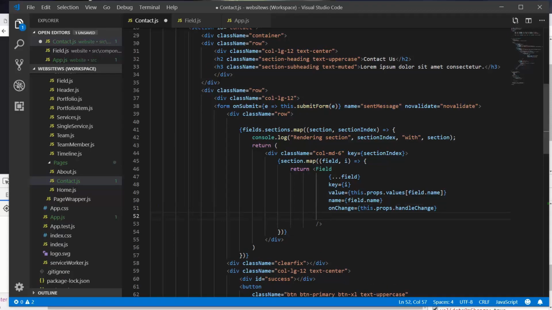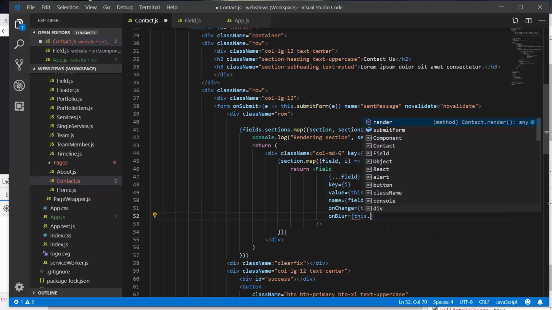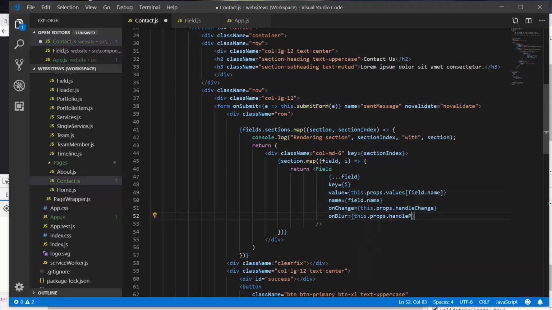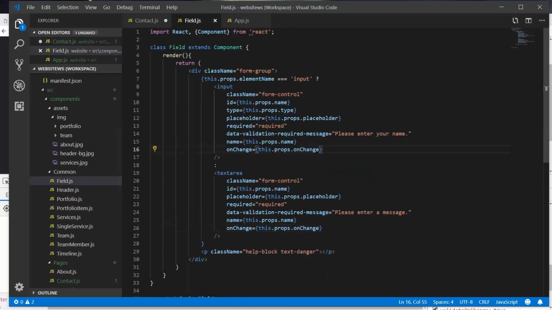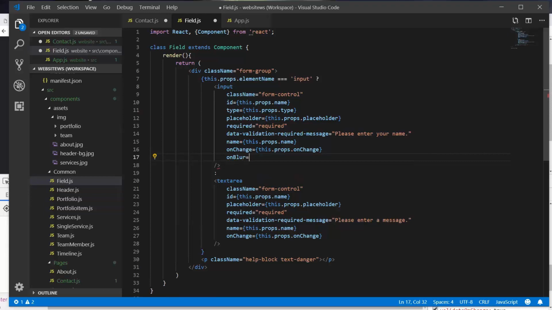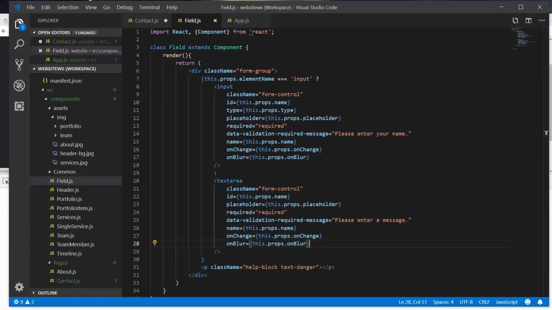So what we're going to say is onBlur this.props.handleBlur, and then in field we're going to say onBlur this.props.onBlur. Yes, that's what we named it. And we're going to copy this again to the textarea, save.